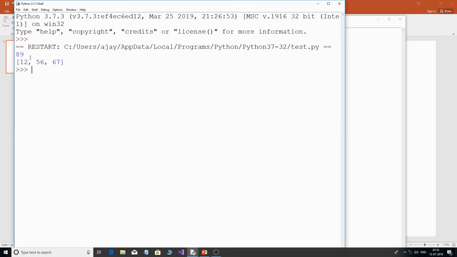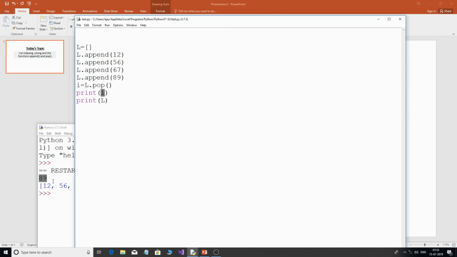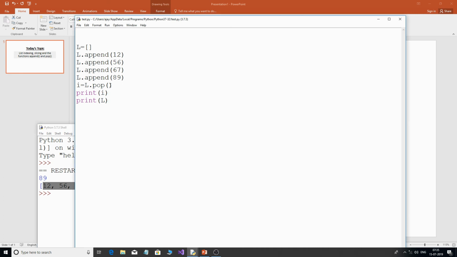You can see we removed 89, and it got assigned to I, and then I printed I, which gave me 89. Then I printed the list, and there is only 12, 56 and 67, there is no 89. We have popped that number from the list. So if you use the pop method, by default it will remove the last number.